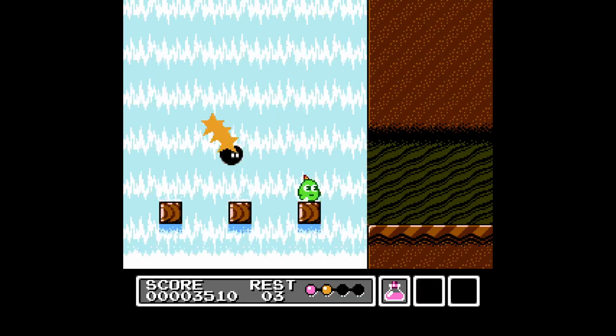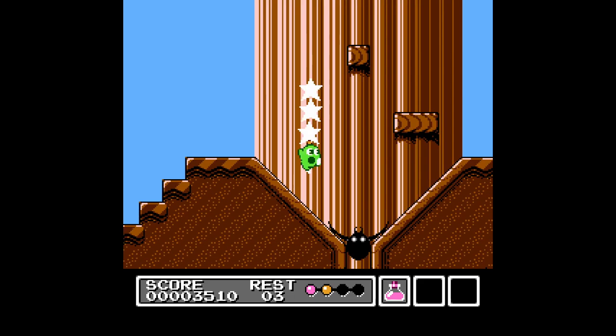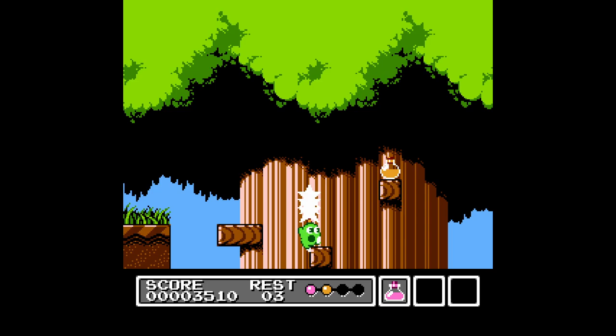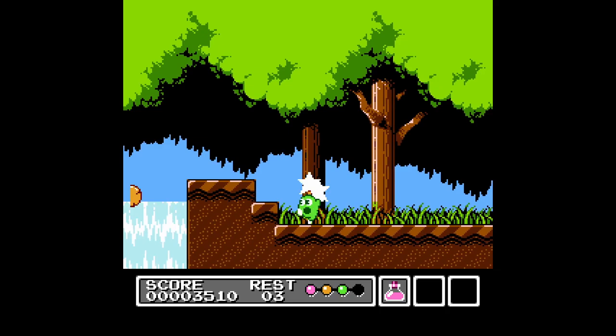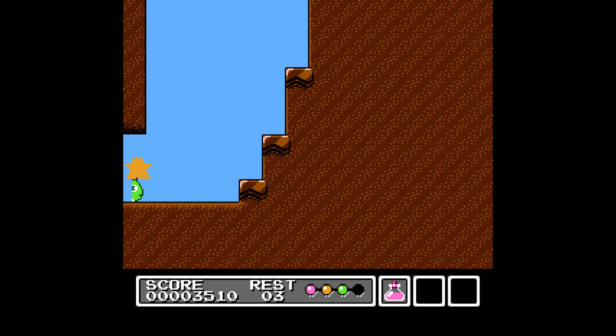Apparently this game is actually not worth that much, which you'd think a game that only ever released in Japan and Scandinavia would be worth a lot, because it'd be quite rare. But it is not worth all that much, comparatively speaking, and hate to keep ragging on the game, but I totally get it, man. Like, they made a terrible game. So funny, because we've played some bad games before, and some bad games just look awful, you know? This game definitely doesn't look like a bad NES game.